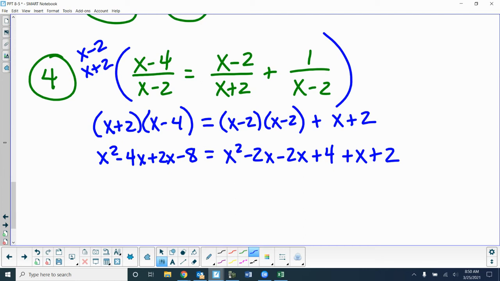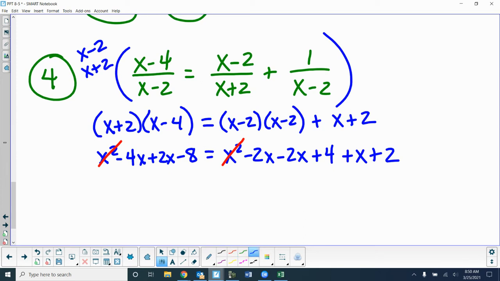Since we have an x squared on both sides, that's nice. Why? They're going to cancel because when I bring one over, I'm subtracting it, right? The right one over to the left I subtract, or the left one over to the right I subtract. So they're going to go away. So that makes this a lot nicer. I don't have to do any factoring now, right? I just got to get x by itself.